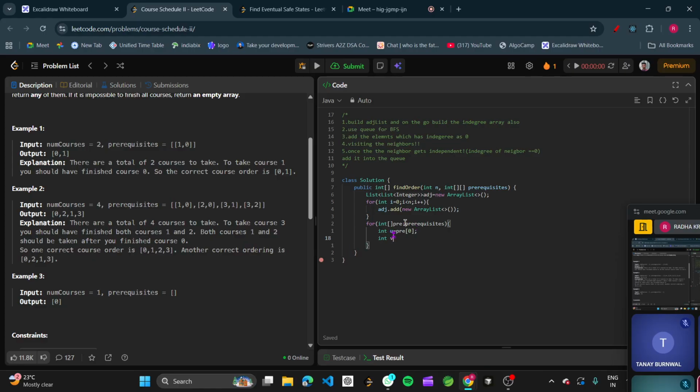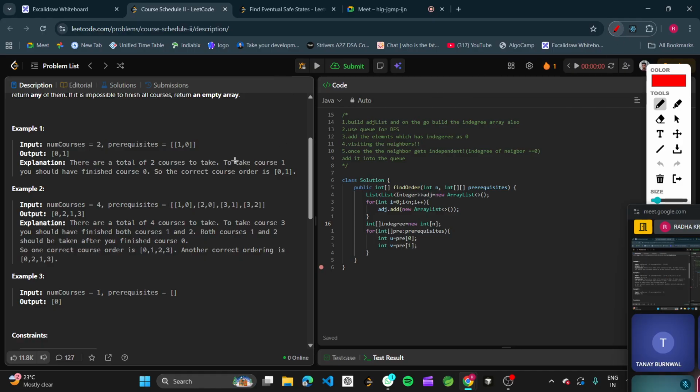Then int v equal to pre of 1. Now whose in-degree should we increase? For 3, yes? Look at this example. For this one, which is dependent on which one? 1 is dependent on 0, 2 is dependent on 0, 3 is dependent on 1.